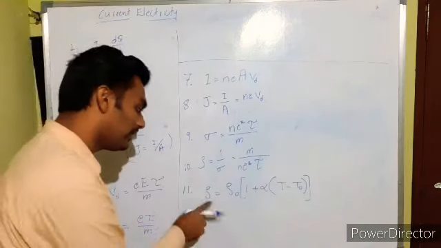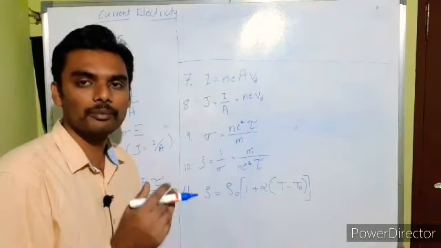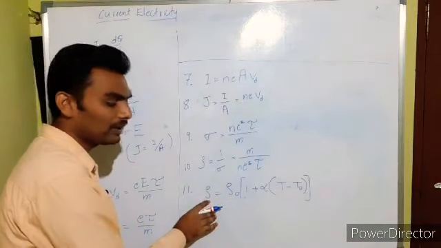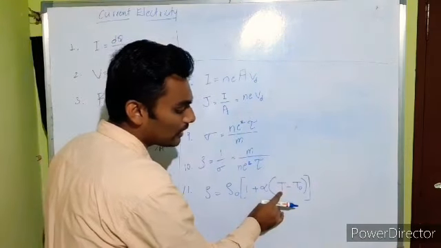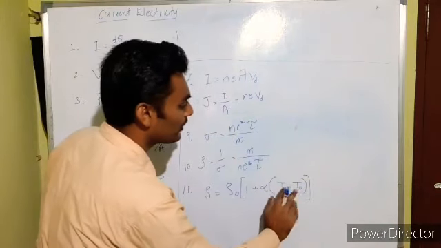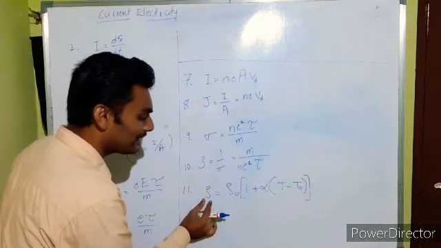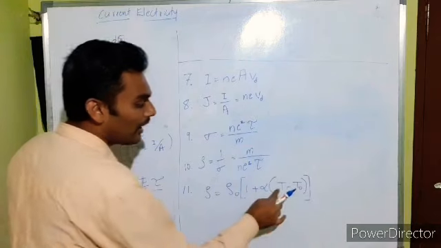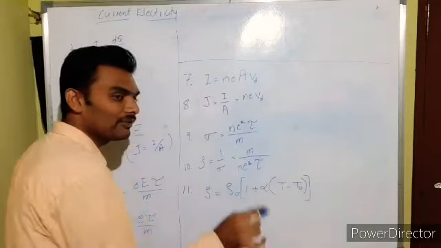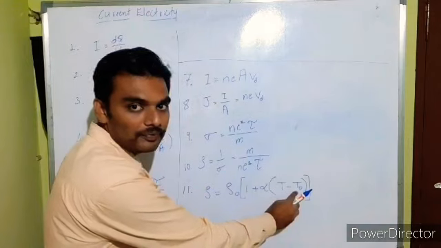Rho is the resistivity of a certain material, any material that you choose, let's say copper, steel, aluminum, iron, gold, silver, etc. Rho is the resistivity of the material at temperature T Kelvin. You can keep the temperature in degrees Celsius, that doesn't matter, because we are going to consider the difference of temperatures. Rho is the resistivity of the given substance at temperature T Kelvin. Rho naught is the resistivity of the same material at temperature T naught.